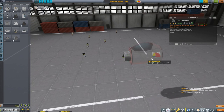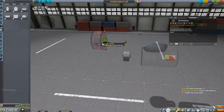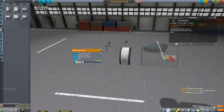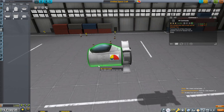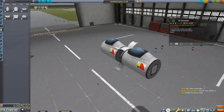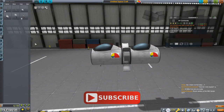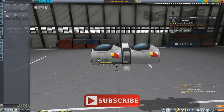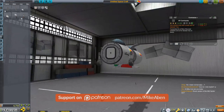So here, let's clean this up a little bit, but let's put the probe core into a service bay so it will be compatible, and we'll put this on here. Oh heck, let's put another one on here. We'll have two Kerbals and we're gonna drive around. Now I do have some rover wheels. I only have the little ones like these. I'm pretty sure I can make this work.